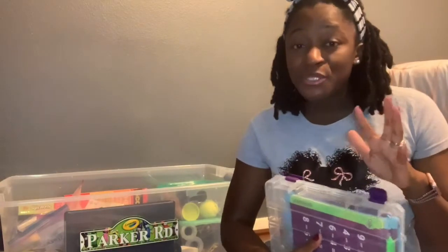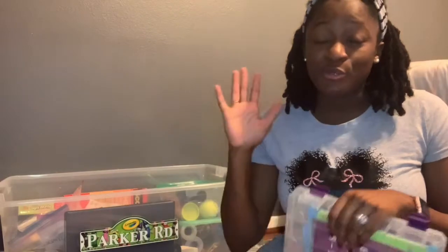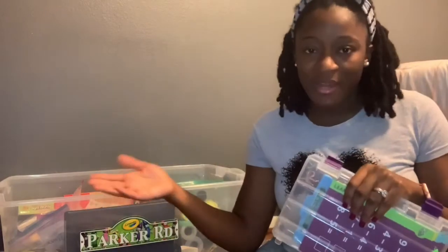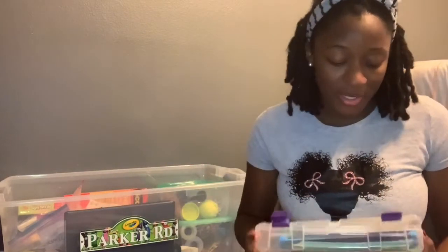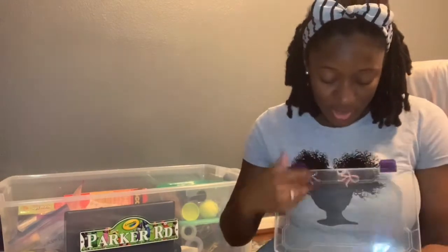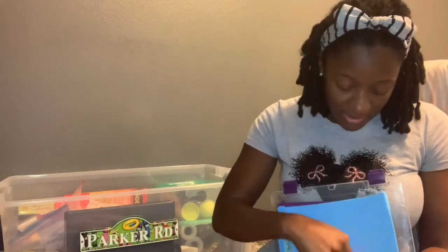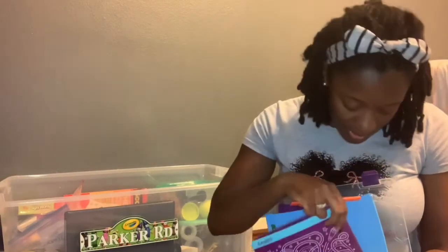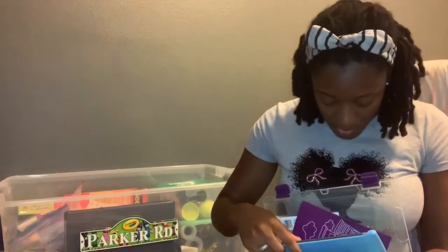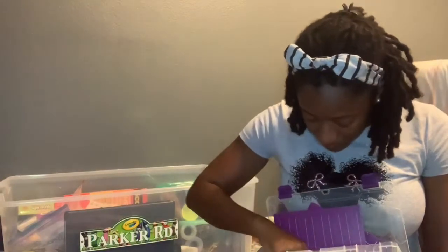Now keep in mind, to break up doing the same thing over and over, I switch it up every week. That way she can really appreciate it and enjoy what she's doing. She may not see this for two weeks and then I'll break it out, and it makes her cooperate a whole lot more. It's called Magic Sketch, and it comes with little writing tools. Let's see if I can show you guys. Knowing her, she's probably found a way to get in here. Okay.